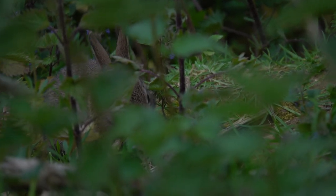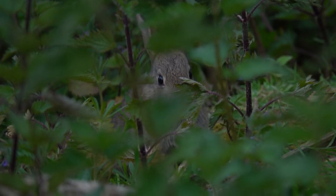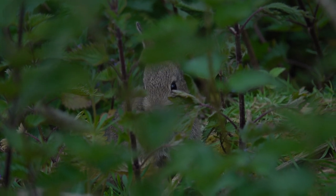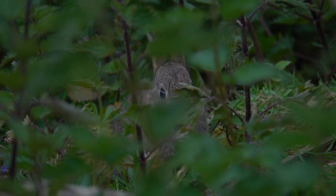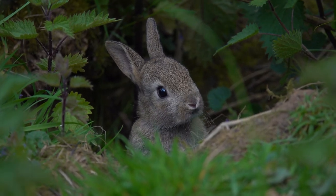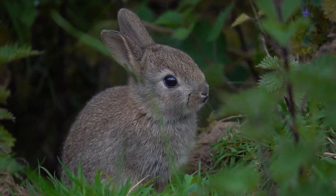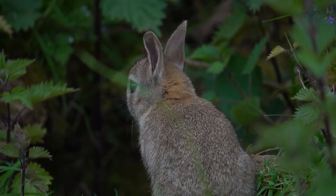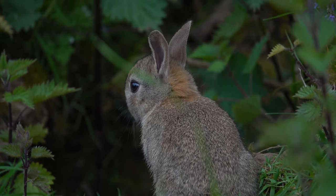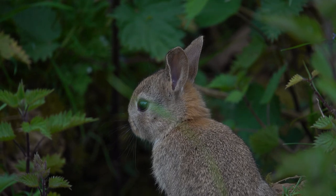I spotted one rabbit quite a way away, thought it was a rabbit, took a picture — then looked down and literally five to six feet away were some baby rabbits. I wasn't wearing bright colours; I had a brown t-shirt, green combat trousers and brown shoes, so I kind of blended in. I had to keep quiet, so I put the RX10 Mark IV into silent mode so it didn't make any noise at all. I did a little bit of video — they're proper cute, probably six to eight inches long. One spotted me and ducked into the burrow, but this one came back out and wasn't bothered at all. I think because I didn't move and kept as still as I could, it allowed me to get the shots. Now I know where it is, I can go back and sit there really early one morning.